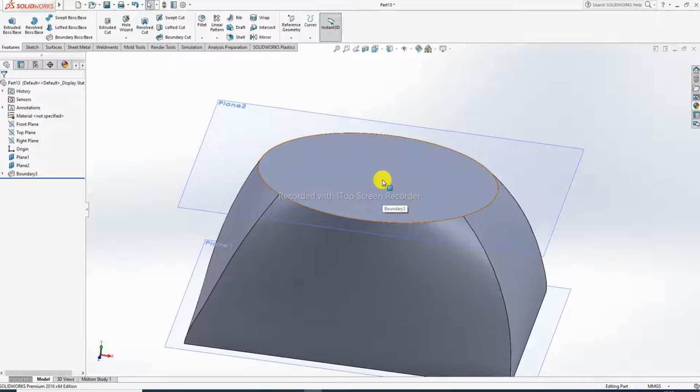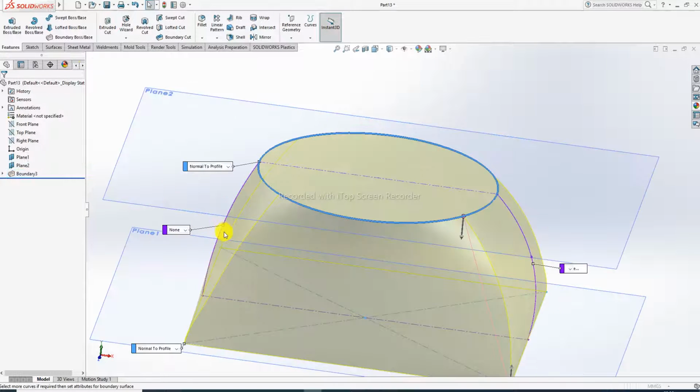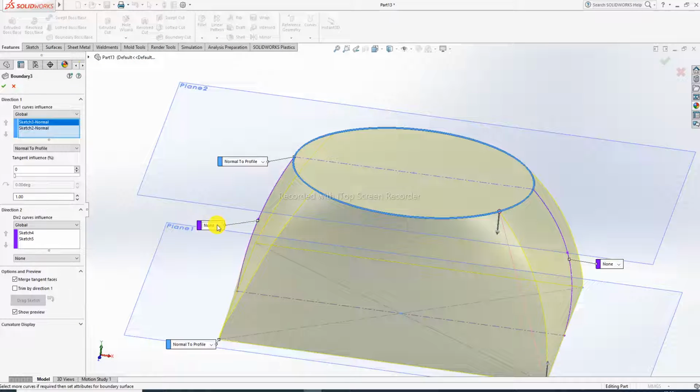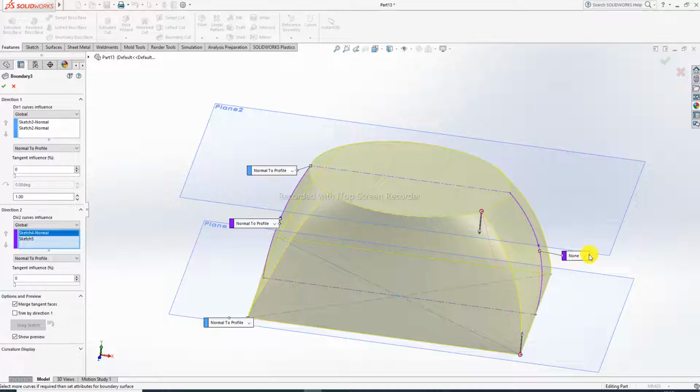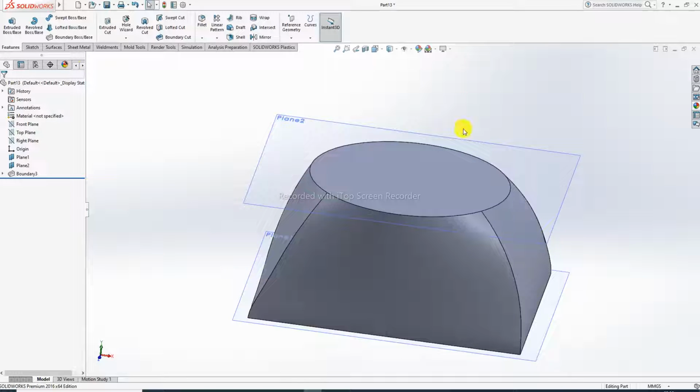Some advanced points are discussed here, and again select this, and again this is normal to profile. All four points are set to normal to profile here, and okay, this is correct.